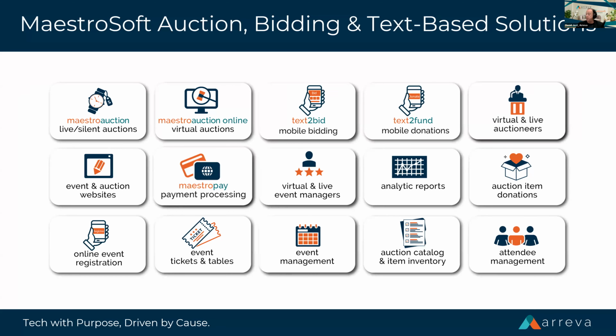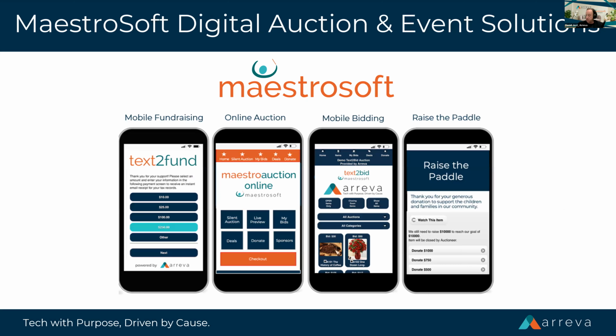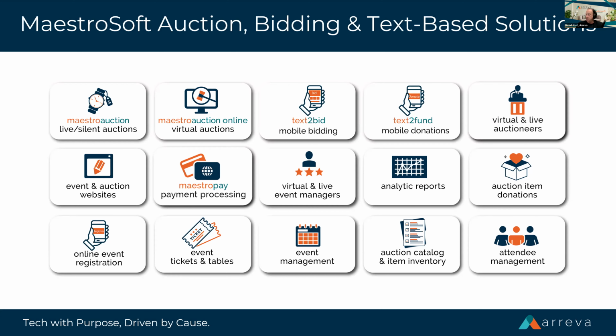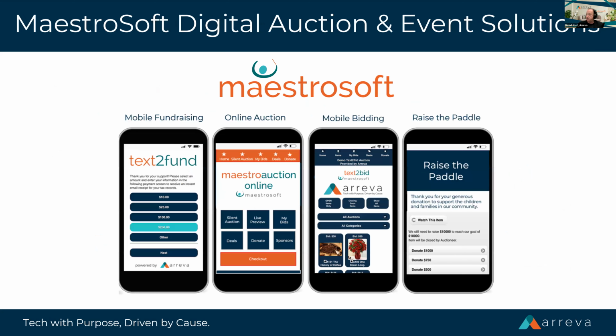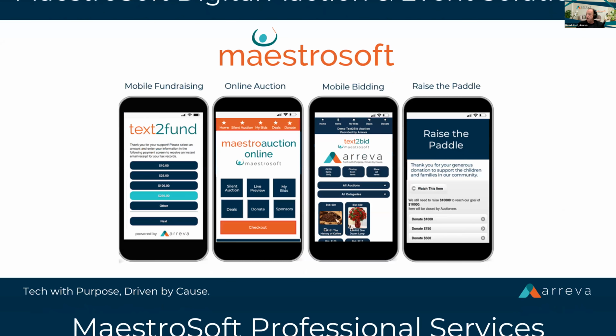MaestroAuction has a plethora of solutions. We talked about them. The resource here is about trying to provide the expertise: working with professionals in technology for the management of your auction, technology for virtual, silent, and live auctions, text to bid, mobile bidding, text to fund, mobile donations, live auctioneers, consultations, etc. Again, all optimized.